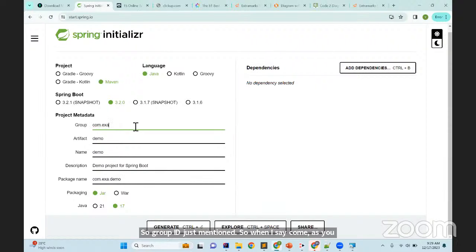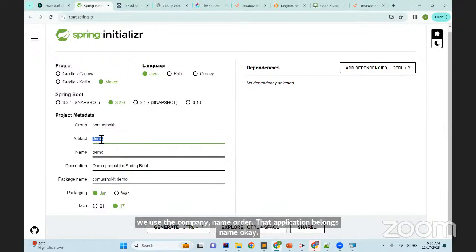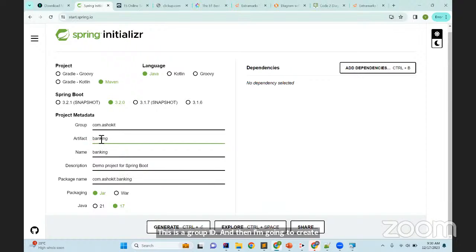It's not a free one, that's the intention. Then basically we use the company name or the name the application belongs to. This is the group ID, and then I'm going to create a banking application.